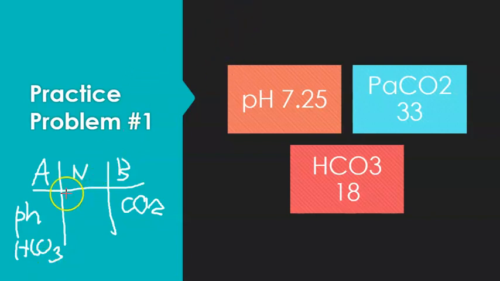So now we can interpret. We've got our pH and our bicarb in the same column, making this a metabolic acidosis, because the column that your pH falls in with the metabolic or respiratory process identifies which it is. So this is a metabolic acidosis, and because our respiratory component is opposite, so it is alkalotic, we have a partial compensation because your bicarb and your CO2 are opposite, but your pH is still out of normal range. So we have a partial compensation.